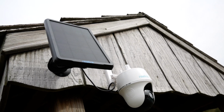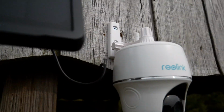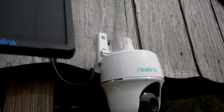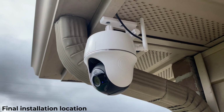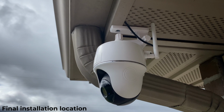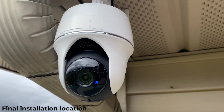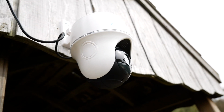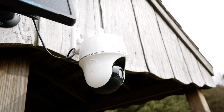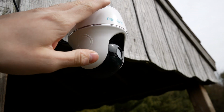So after a quick installation, this is what that looks like. Because of those guides, it made it quite easy to install. It's definitely not necessary to have those guides because you can just screw in the bracket. But this is what that looks like. It is placed right now just on a playset, and that's just to mimic the idea of maybe having a shed that you want to put this out at and you don't have electricity running to it and internet running to it and something like that. So as long as you have Wi-Fi that is reaching your camera, you should be set, which in this case, we do have internet that is strong enough that is reaching out to here.